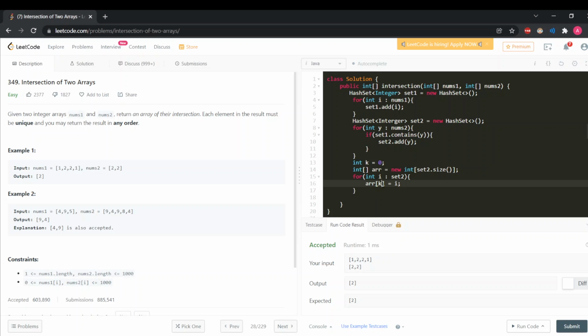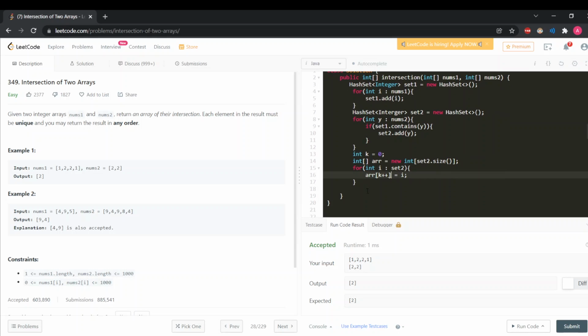To increment, let's just add plus plus over here. That will increment our array. So now we need to output our final array. Let's just call it return array.